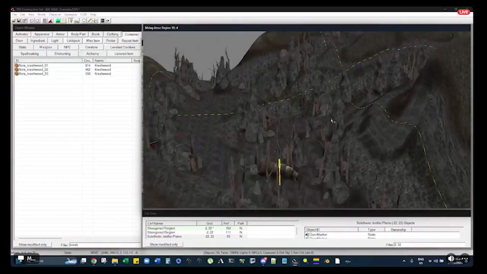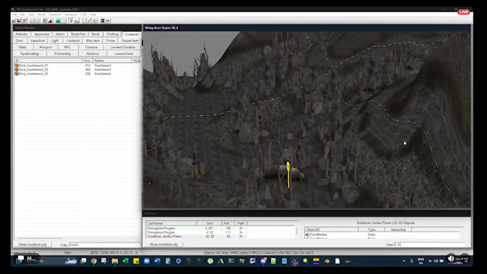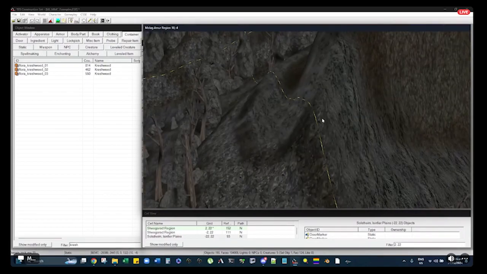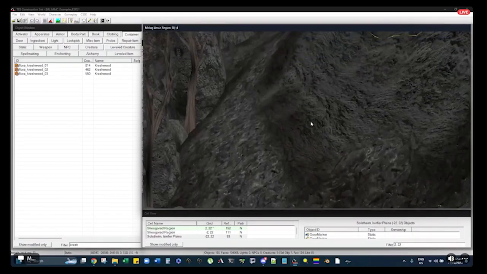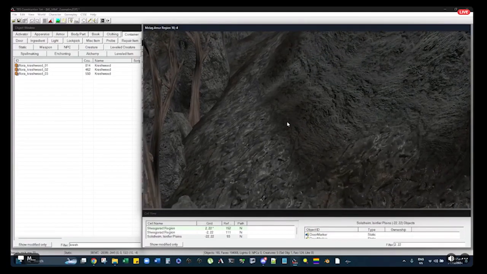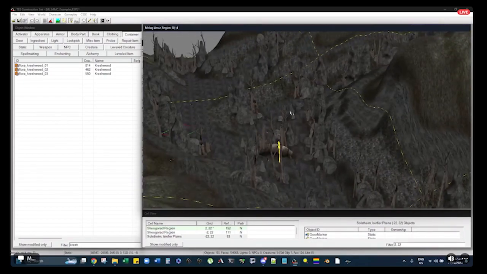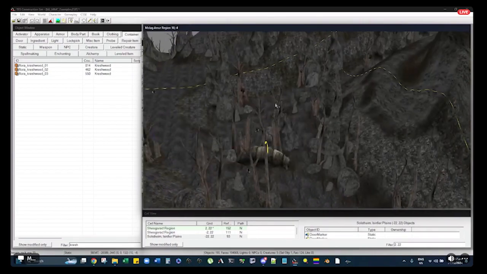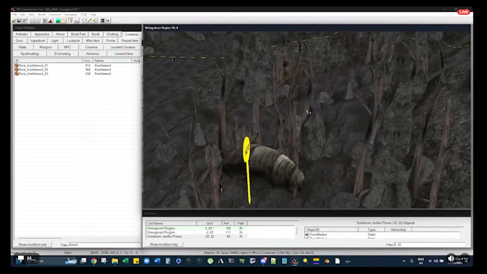The thing with landscaping rather than statics in Morrowind is that when landscape textures meet, they blend together, so you get these nice seamless transitions, as opposed to if you jam two static objects together, there's no texture blending between those two. So I really like the landscape doing that heavy lifting for you, because you can make much more smooth, natural transitions.